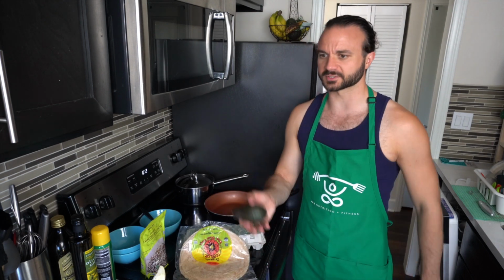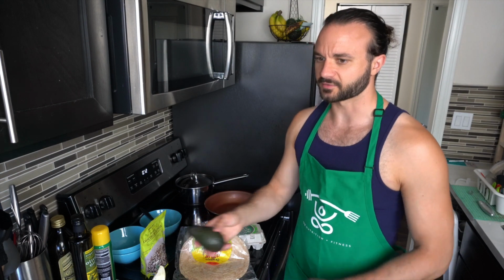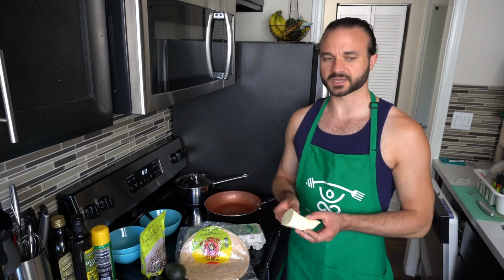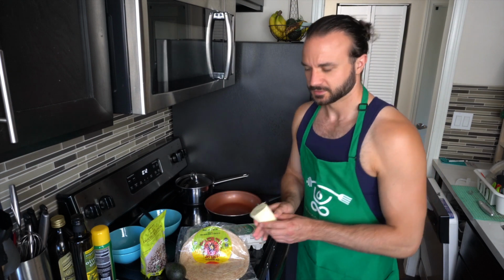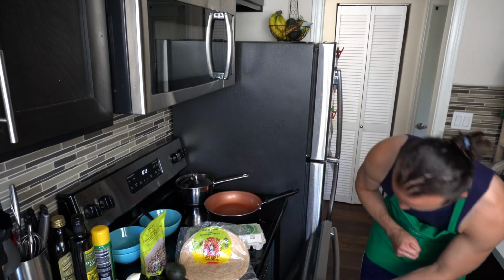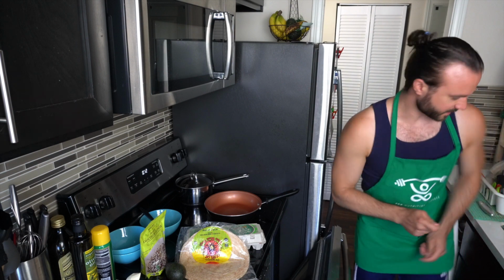Obviously, you know me, I'm an avocado fiend. So we got avocado here. Kind of a funky addition to this. Usually with breakfast burritos, you have potatoes, so we're gonna have a nice sweet potato. This is a Japanese sweet potato from Trader Joe's. We got half of it cooking right now, so that should be ready in 12 minutes.